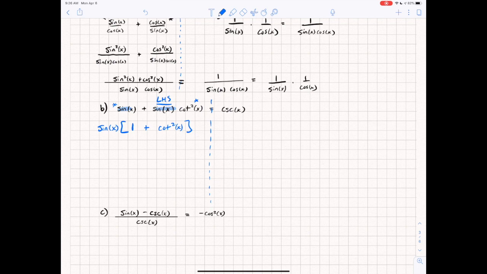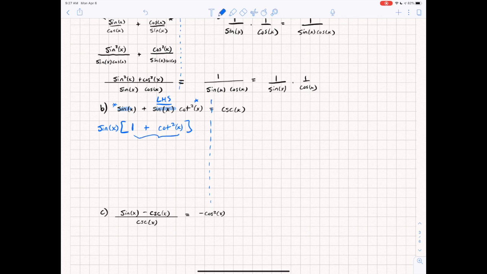And if you're asking why would I do that versus changing cotangent squared to cosine over sine, the reason is because look at what's in brackets. This is a Pythagorean identity. So what example 2 had shown us was that if I can use this early, it'll make my life a lot easier. So by noticing that both of these terms have a sine, and by taking that sine out would leave me with this result, I'm going to take that result every single time if I can.